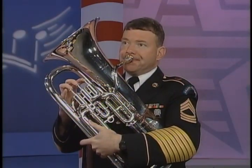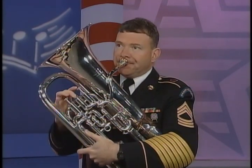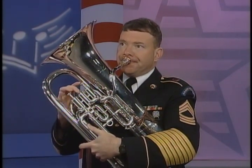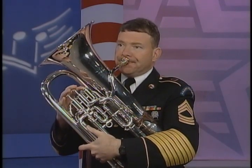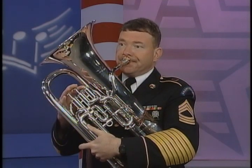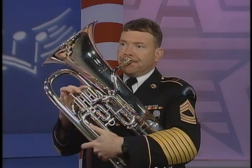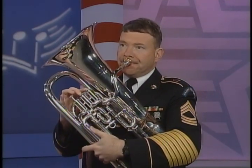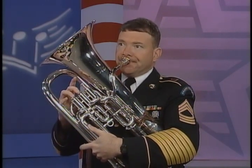Now let's look at each area in the practice routine and discuss the process. We'll go step by step, starting with a warm-up. The warm-up itself can be a routine similar to an athlete in training. Your warm-up should prepare you for the physical and mental challenges of playing your instrument. These would include long tones, lip slurs, tonguing exercises, scales, range studies, and flexibility studies. For advanced players, exercises can be combined to streamline the session. Since the warm-up is different for everyone, your private teacher can help you design one according to your particular needs as a player.